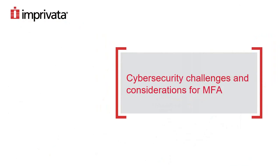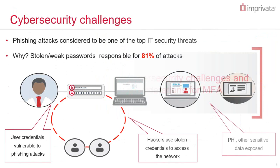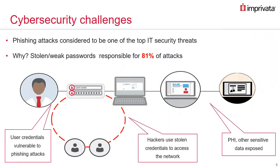When it comes to cybersecurity and challenges, multi-factor authentication is a hot topic these days, and we'll share our experiences here. As I'm sure other organizations are facing, WellSpan receives suspicious access attempts from all over the world, including China and Russia, with some frequency. WellSpan doesn't want to be the next headline as the organization that was the victim of ransomware or had a serious PHI breach. We are told that weak or stolen passwords account for a large majority, and this slide says 81% of attacks. Phishing is just one example of how hackers try to obtain usernames and passwords.